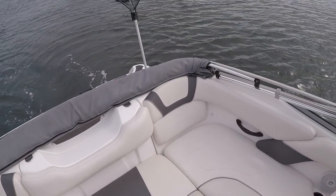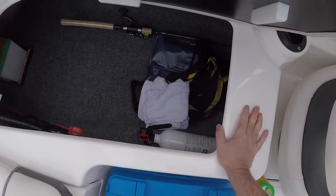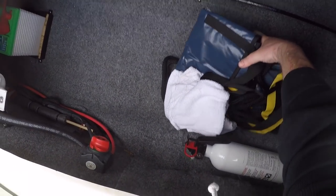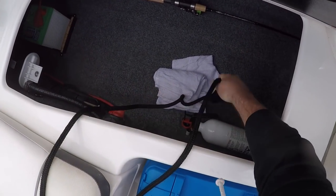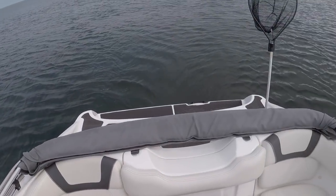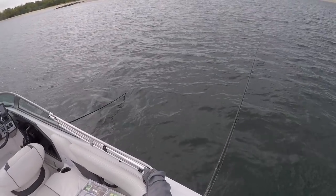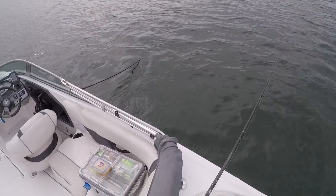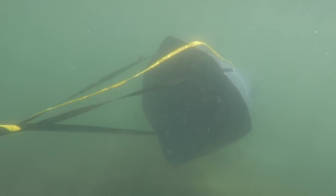I'll show you the drift sock. All right, so you hear me mention drift sock. With fluke, ideally you want to have a speed over ground somewhere between 3/4 and a little over 1 mph as a drift speed. Unfortunately, in a heavy wind situation, the boat is just being pushed across that surface sometimes too quick. We throw out the drift sock, and that is the solution. You can see it here, a line extending out the side of the boat, and this is what it looks like from underwater. Basically a parachute that creates a drag, and it'll slow down your drift speed.